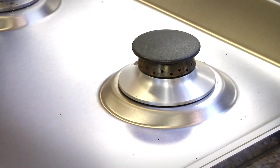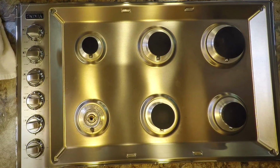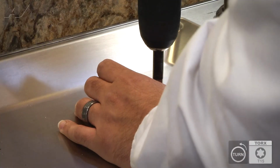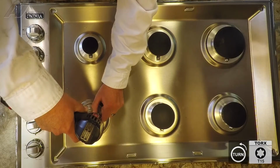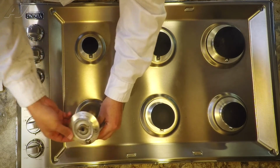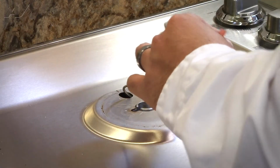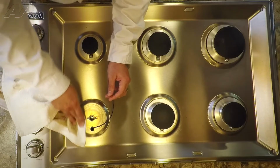Now we'll head back to our last one in the rear. Then lift up on the burner cap and the burner, set it aside. Remove the two T15 screws. Lift up on the burner base. Remove the actual wire from the electrode. I'll wipe down the top here.